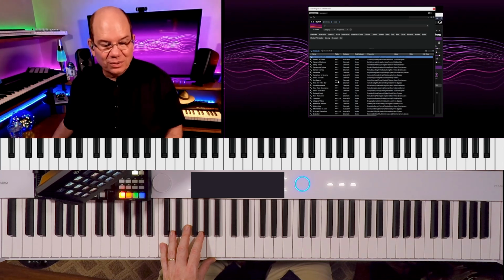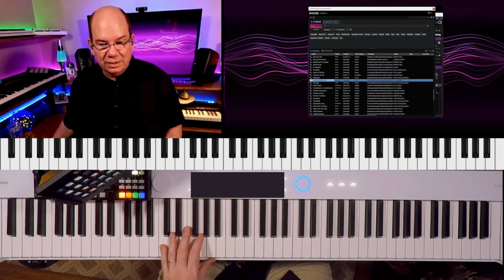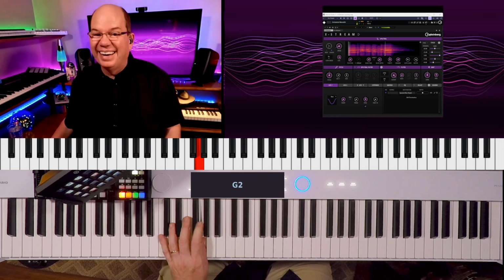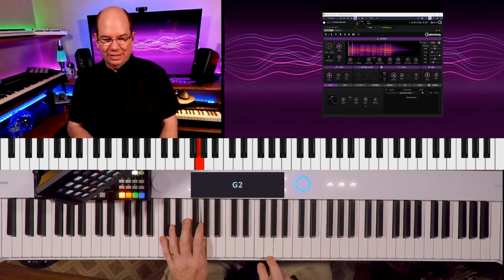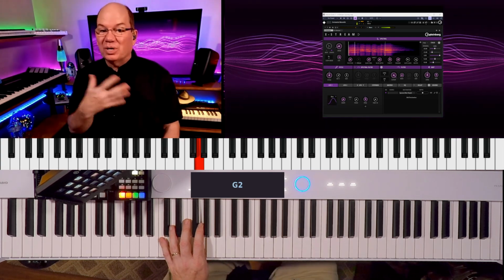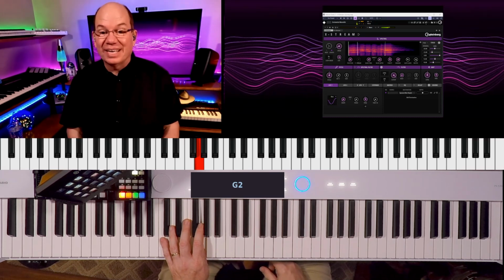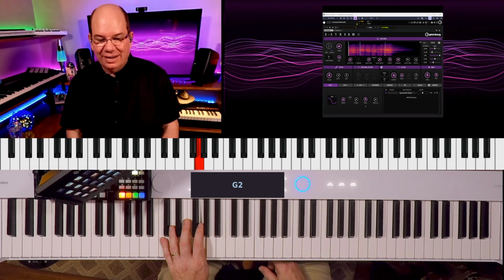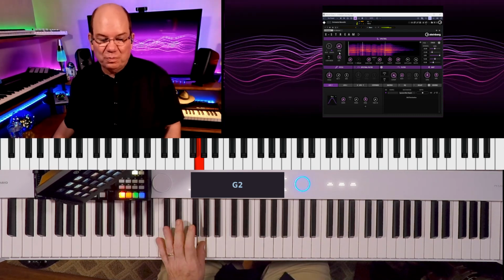Okay, let's see. Let's do, okay, orchestral monolith. And these are kind of like musical compositions, just all contained within themselves. Let's speed it up a little bit.